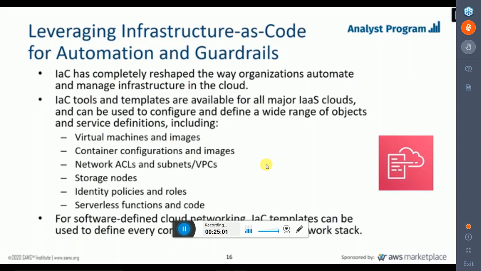So for software-defined cloud networking, we can really define all those cloud-native controls, the interconnectivity, routing, the load balancing. We can put third-party object and asset models into that mix as well. And again, this is something that we really all need to embrace. And I think it's been a bit antithetical for networking teams that are trying to sort of get up to speed on cloud to say, well, everything's just in this template file. But, well, it is.